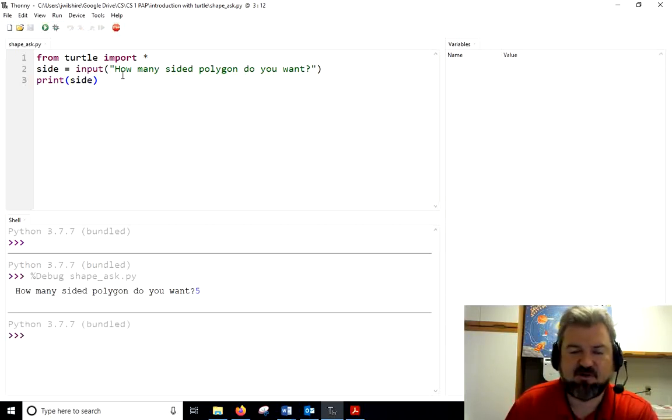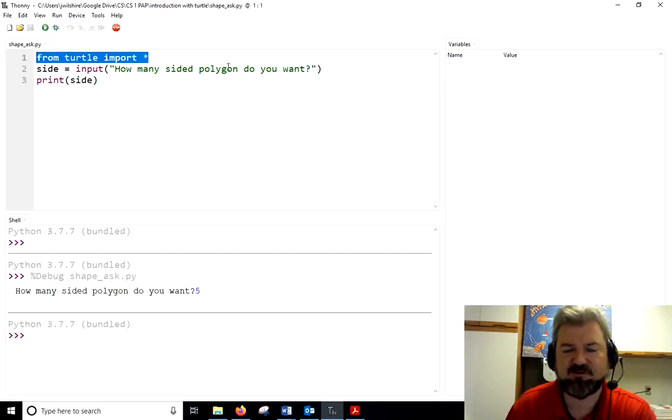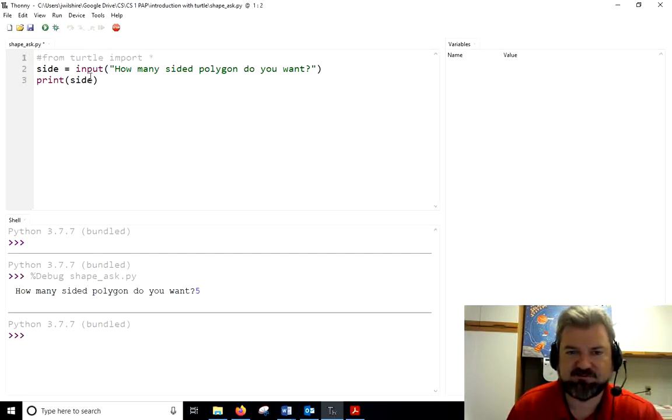Now you may have noticed all those other different variables. Those were functions that we import with turtle because we were importing all of them. They all of a sudden become active. If you don't want to see that, we could just put a comment in front of that right now, but we are going to need it eventually.